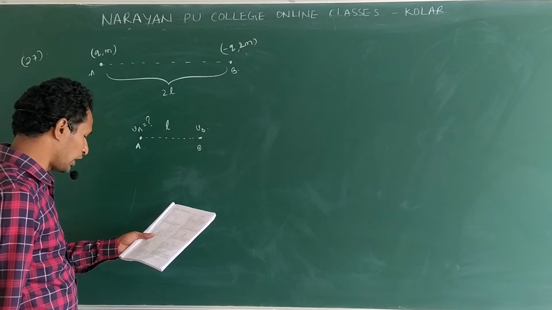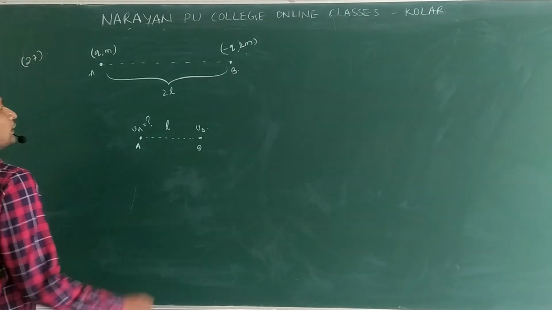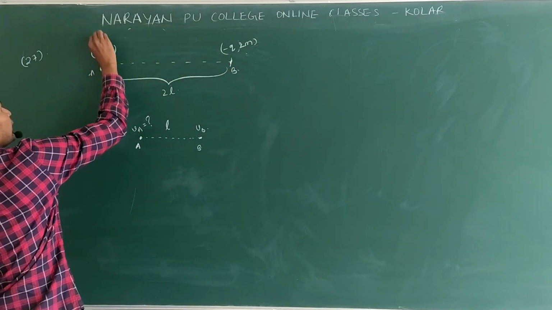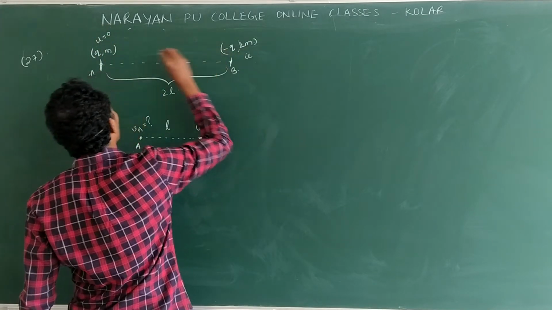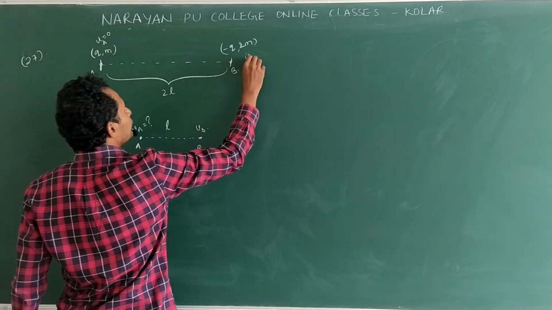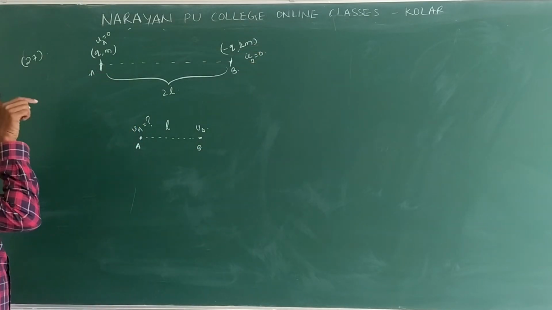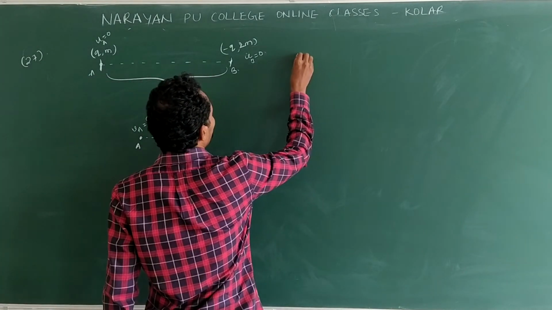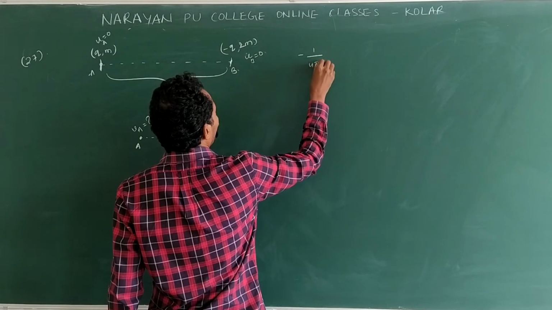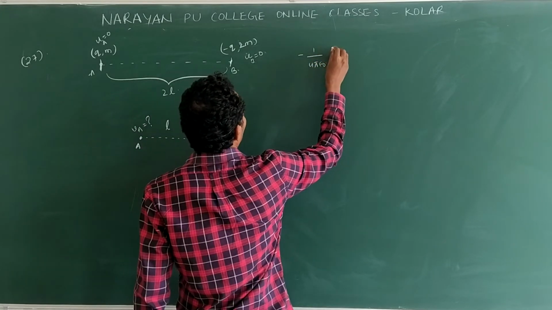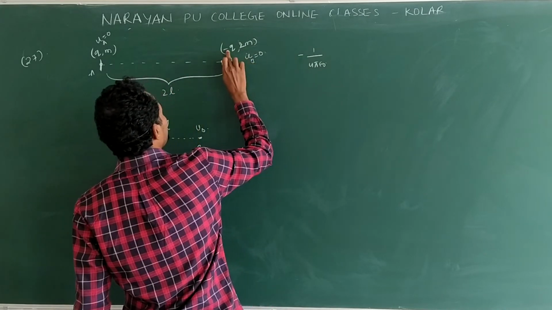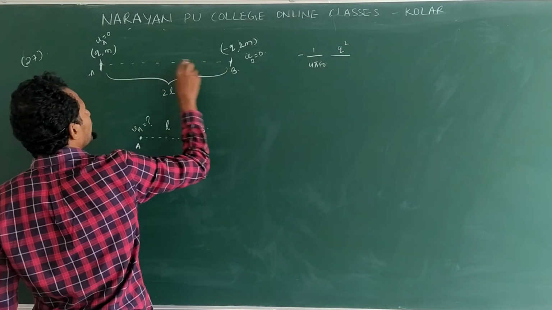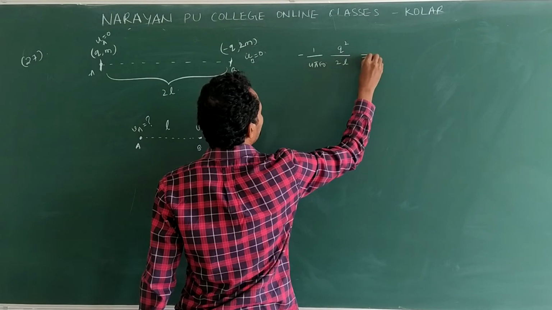Now we have to follow the law of conservation of energy. Initially, which energy is there? They are released, so the initial velocity is 0; here also the initial velocity of A is 0, and of B is 0. Both do not have any kinetic energy. They have only potential energy. That potential energy is the electrostatic potential energy, 1 by 4 pi epsilon naught. Why have I taken minus? Already a minus charge is there, so the charge will remain the same. So this is Q square by the separation between them, 2L.